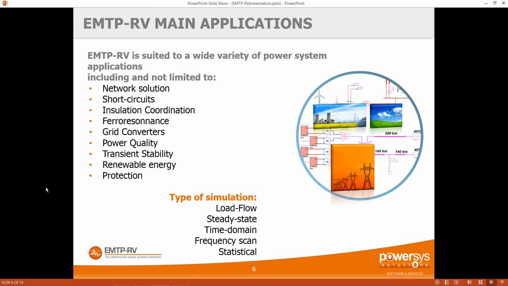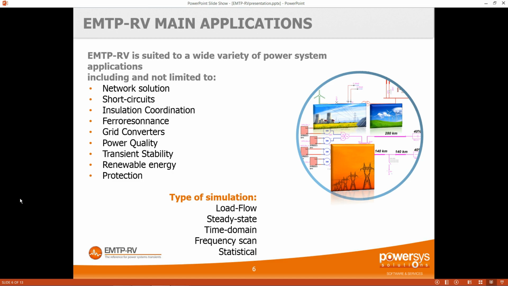powerful studies, for example, in the grid converter or the renewable energy that are power electronics. In that case, we study every single switching cell with the saturation in the IGBT, the control, the protection. So it gets a very big model, and it's actually extremely precise to simulate a network like that. And that's now, for all the renewable energy or the power electronics, the only approach that is very valid: the transient software.